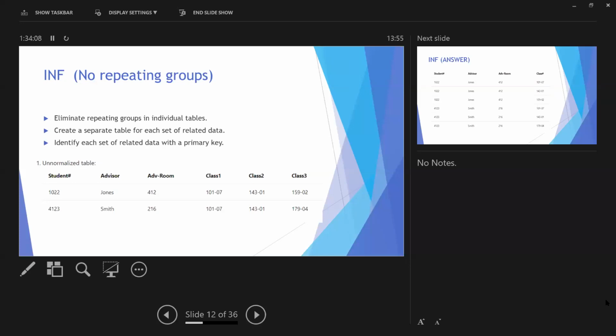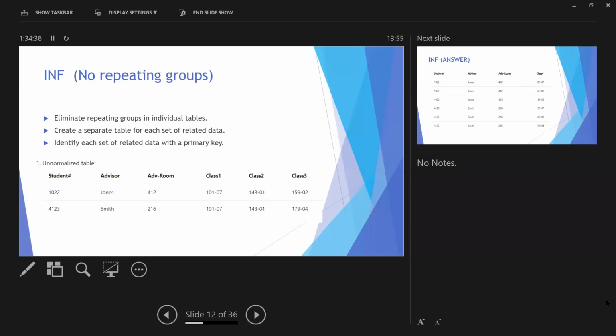So what are we supposed to do? All right, in this case, we need to come up with 4 columns: student number, advisor, advisor room, then class. The first row will be 1022, Jones, 412, 101/7.